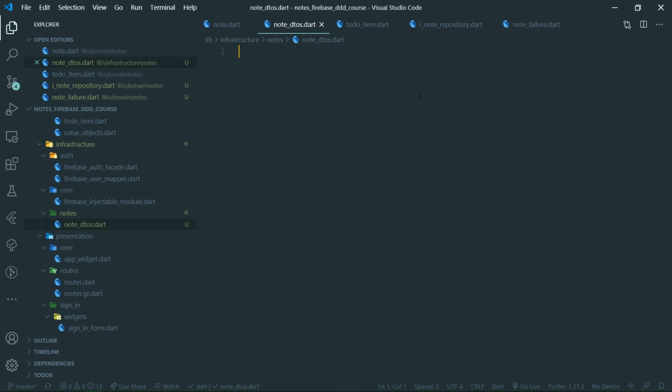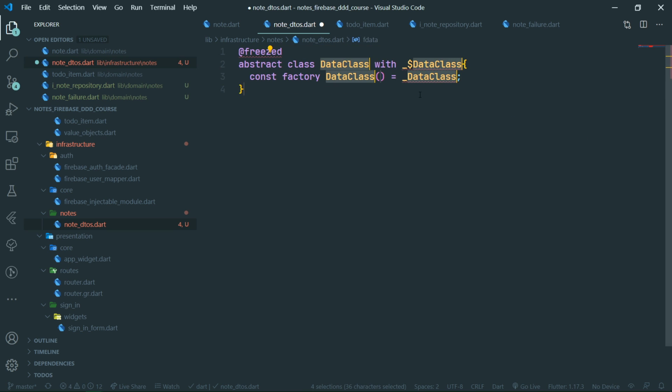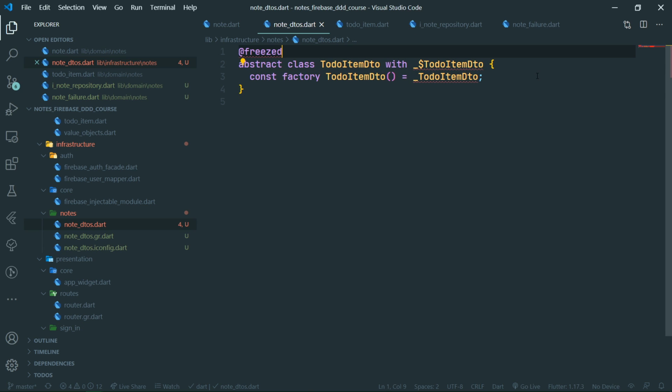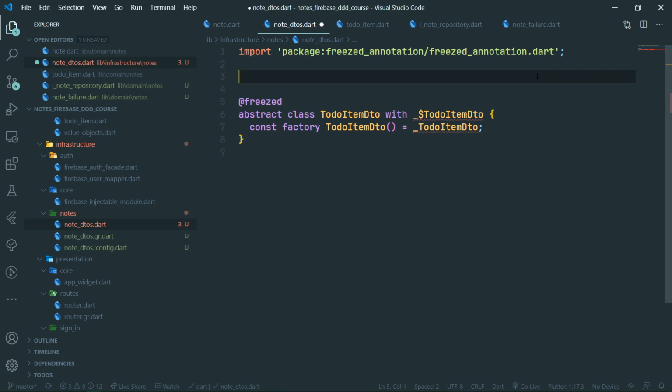We are going to create a fData class, so freeze data class. Let's call it ToDoItem DTO. Some people prefer to do it like DTO, all in capital, but I just do DTO where TO is lowercase. You do you. Just please don't hate me for not following the conventions which maybe other people use. And we are going to import freezed. Also provide the PTF statement.